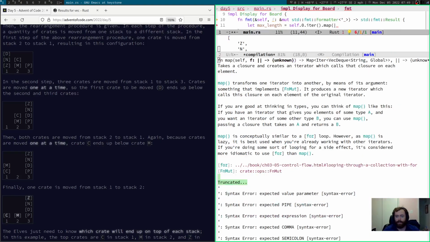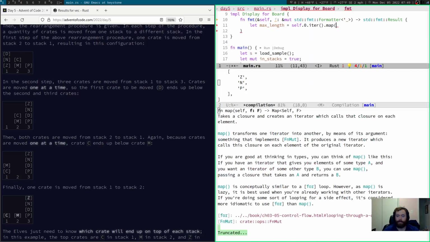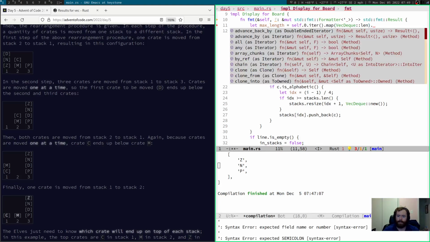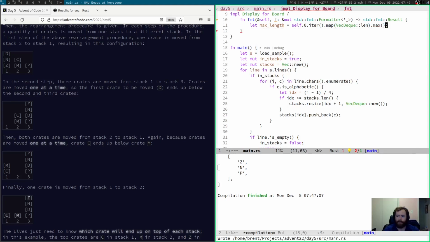Self.0.iter.map, and we're going to call length on that. We might be able to do max. How's that? Unwrap.